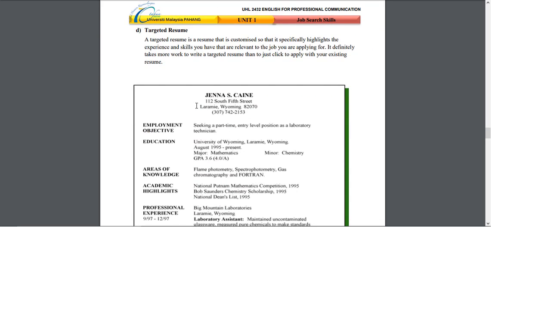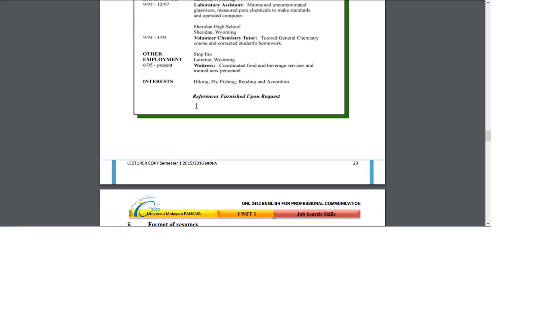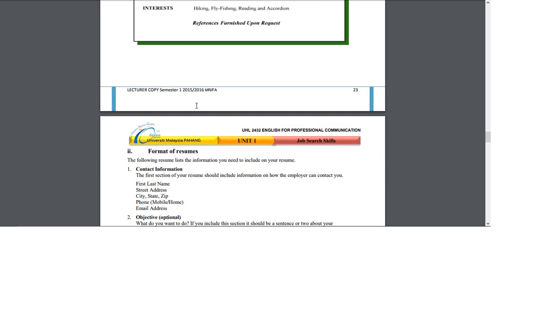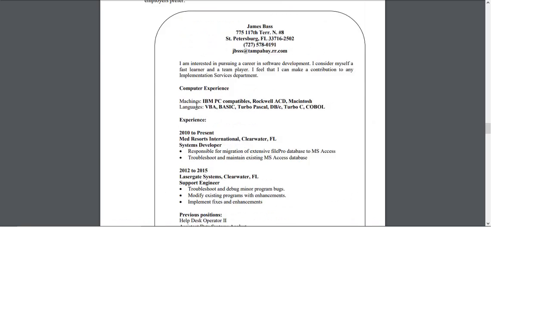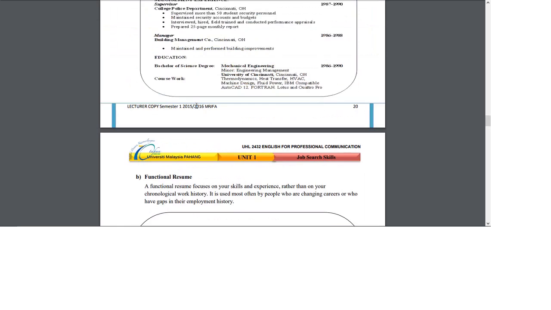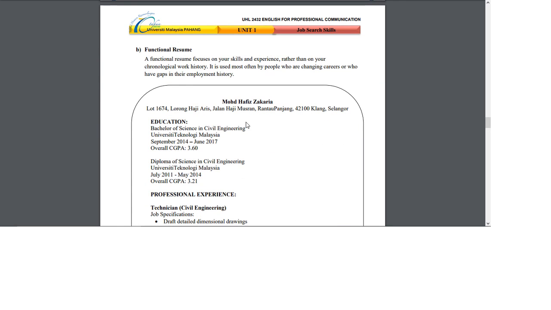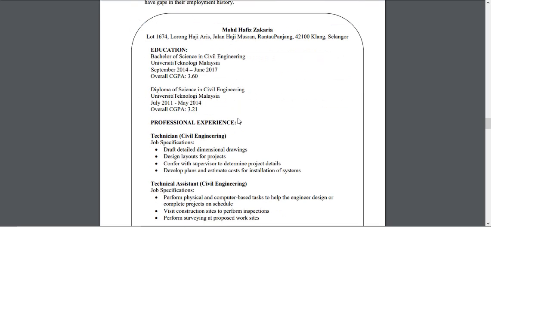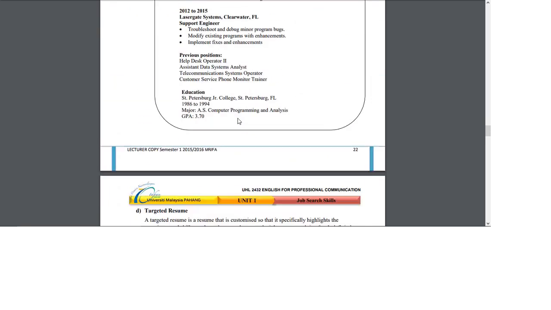This is the targeted resume. But for the assessment that will be conducted next week, you need to concentrate on the functional resume. This is the one that normally is going to be tested.